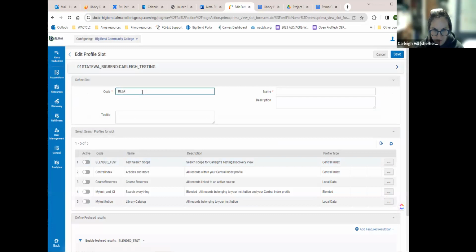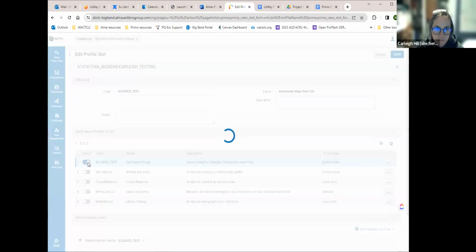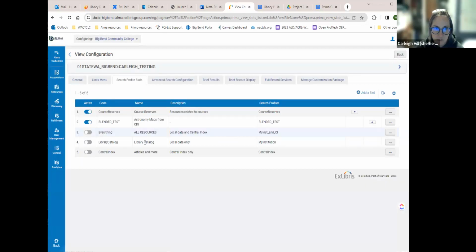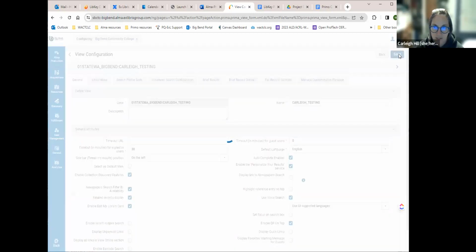So we can say, we're going to say Strong maps from. Okay. All right, so now I'm going to turn off course reserves. I'm going to go save.